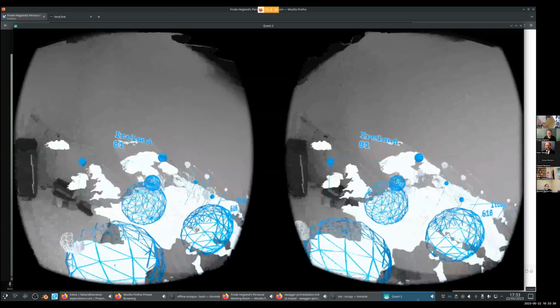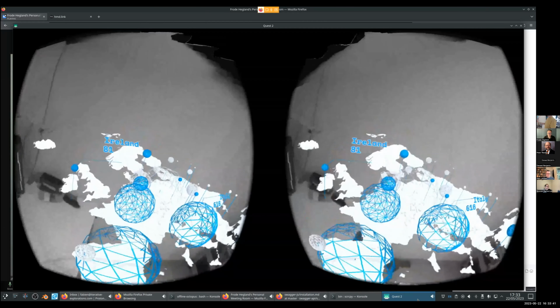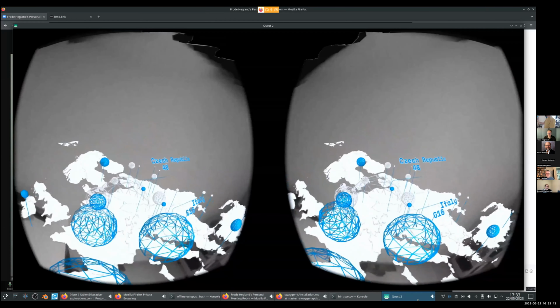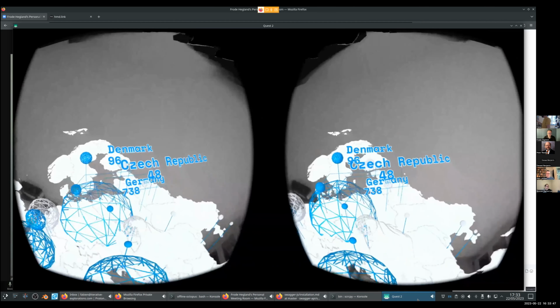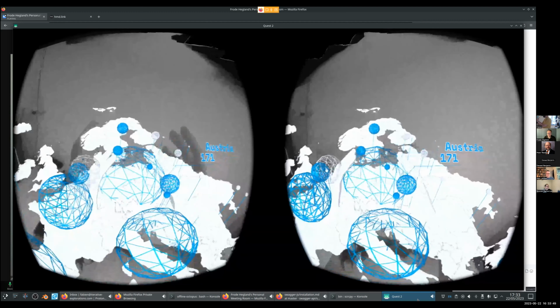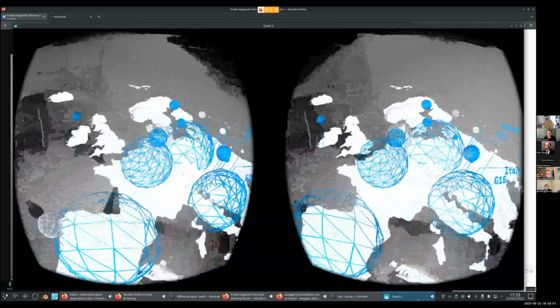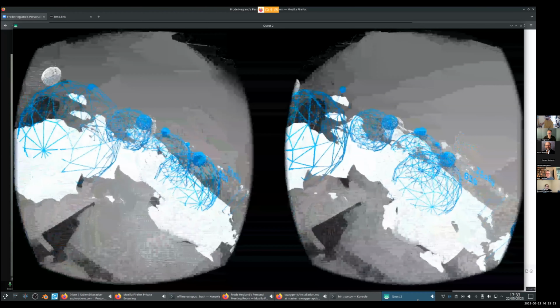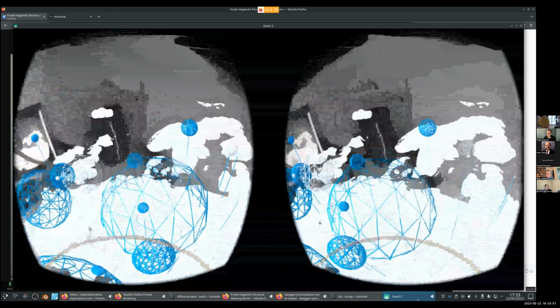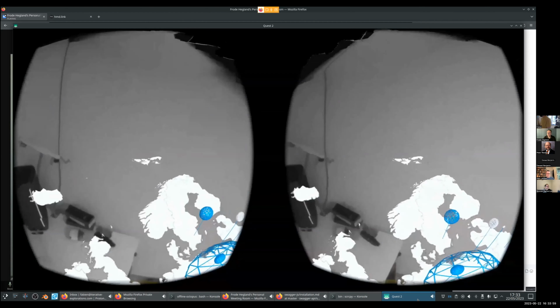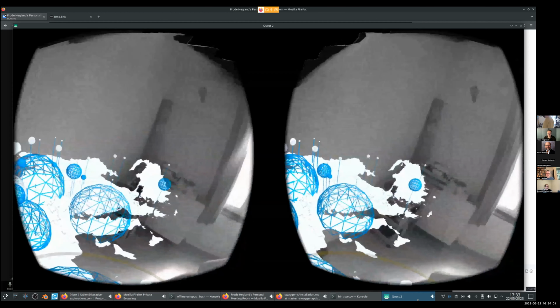And each sphere represents the number of innovations in that country according to the European Commission. So you see the name, the number of innovations, the size of the sphere, and a little bit of depth or altitude for the map. Cool.